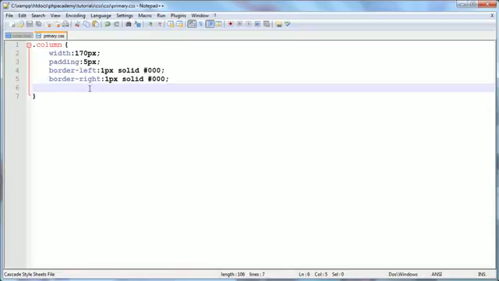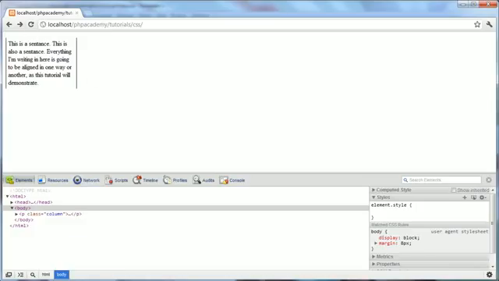So the property that we need to be using is text-align, and we can either choose left, right, auto, but that's just how it would normally sit with the browser. We can choose justify with an S, justify. And we can also use center as well, which is usually extremely important. So text-align left, that's just going to give us the default style. When we refresh, nothing changes.